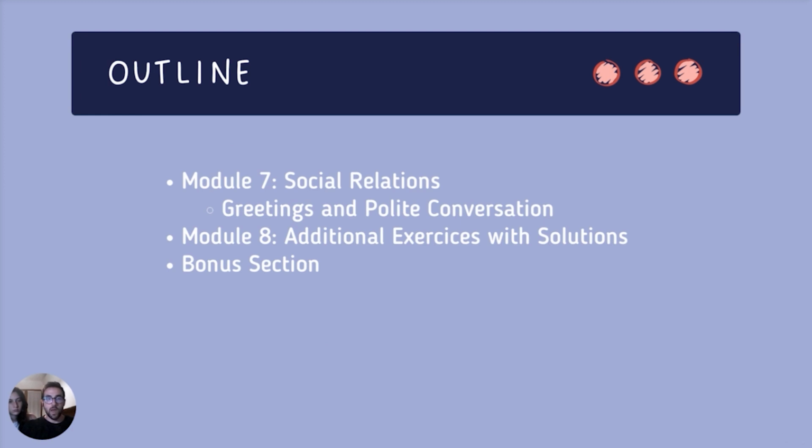Moving forward, we have the seventh module, which is about social relations, and in particular, greetings and polite conversation. In this module, you are going to learn the main sentences and words about greetings and social relations. The eighth and last module is about exercises with solutions. As already said, exercises are provided in each lecture as well as in the eighth module, where we have created the small mini book I have mentioned, with the solutions.